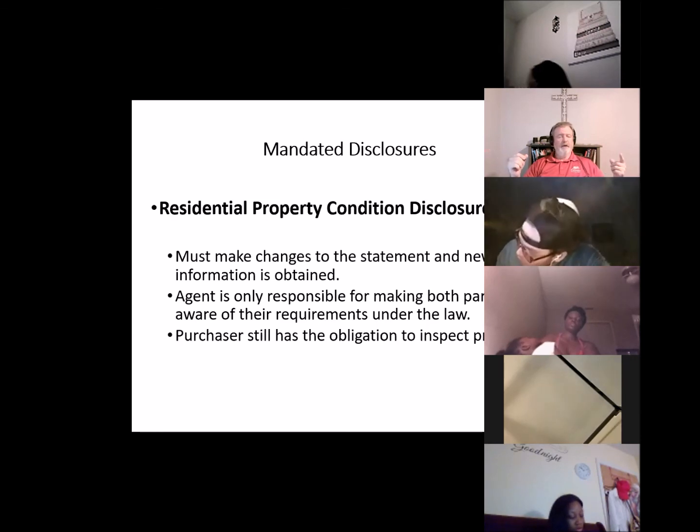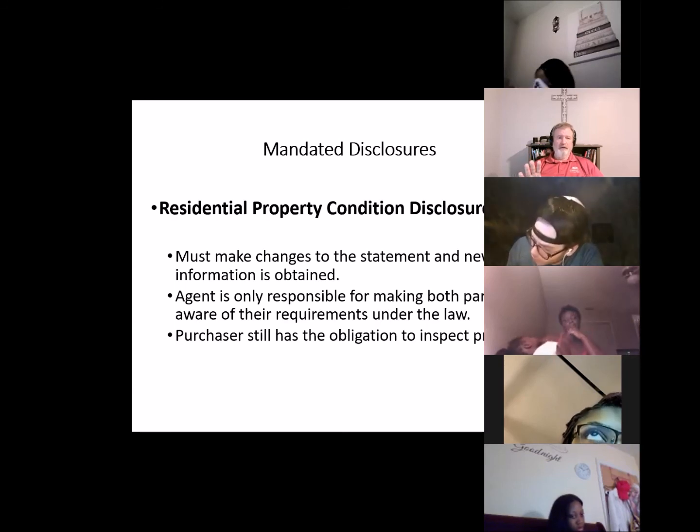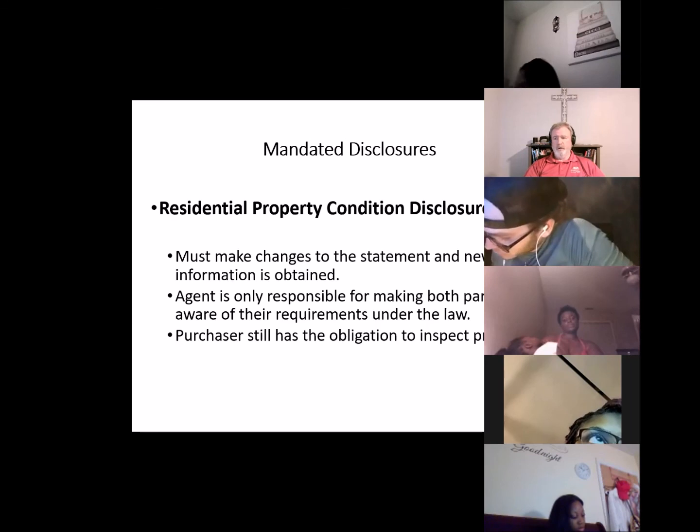The law says, buyer, you have an obligation to inspect the property yourself. Because first of all, the seller is not required by law to disclose all the problems with the house. What are they required to disclose? Things they have knowledge of. So you can't just rely on the property disclosure. The buyer still has an obligation to have the house inspected and make sure that they're comfortable with what the results are. Okie dokie.